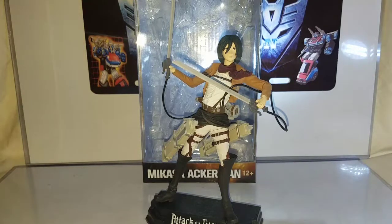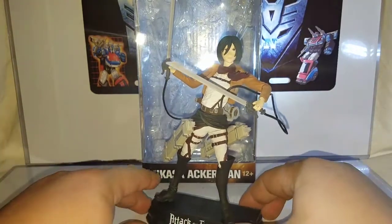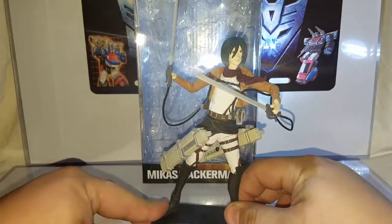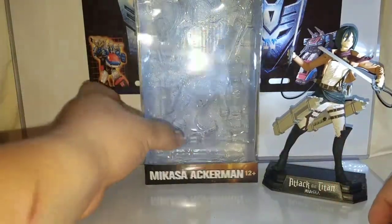What's up guys, it's Transairn3D coming at you with some more action figure goodness. Today we're taking a look at my brand new Attack on Titan Mikasa Ackerman action figure from McFarlane Toys. She's in a nice pose — good old McFarlane does very cool work. It took me forever to get her to stand on this stand.